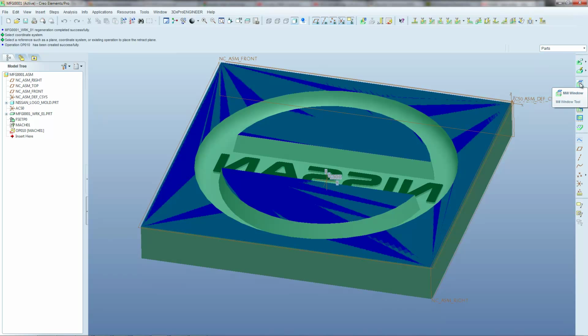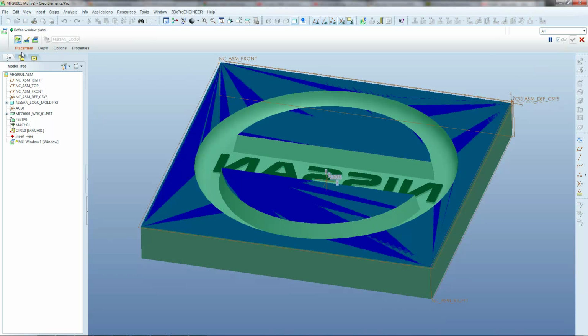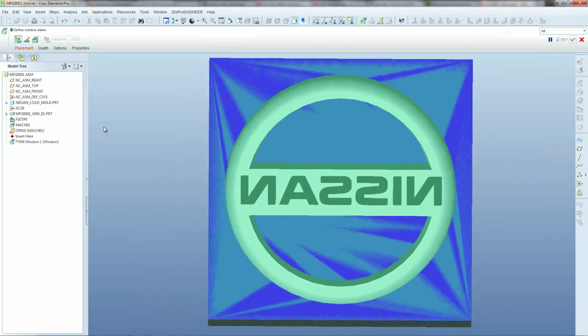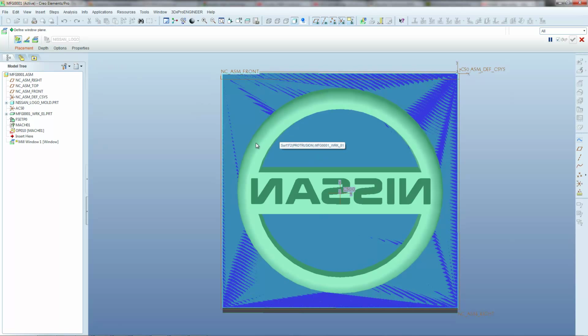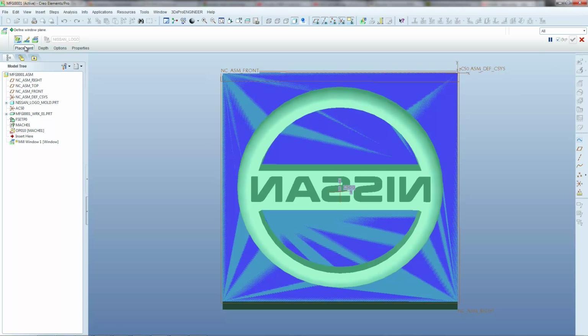That's this icon here, and what mill window does is it allows you to view the part from above, so you're viewing it from the direction that the milling machine will approach it from, and then sketch boundary curves, and anything within that boundary that the machine can see, any surface that's contained within that boundary, it machines the surface. So it's probably easier to show you this.